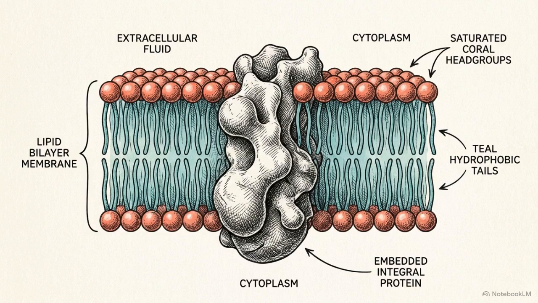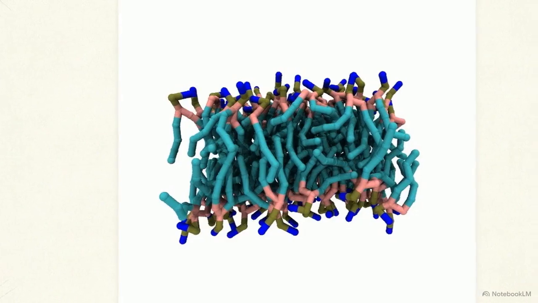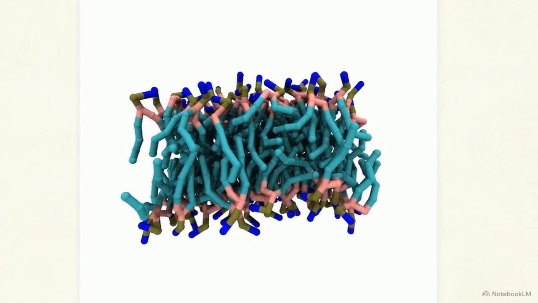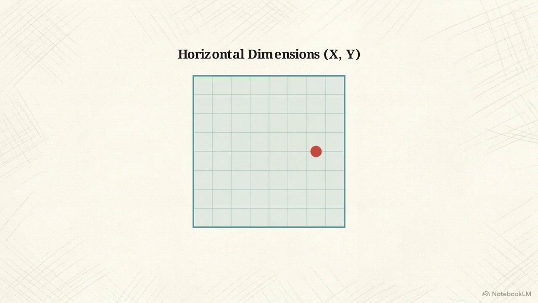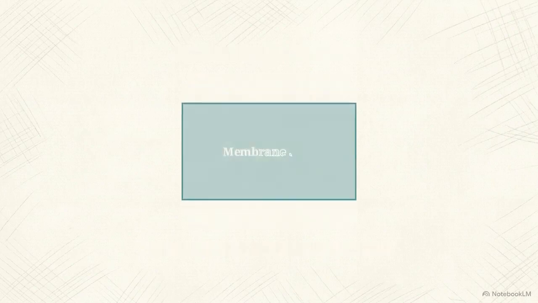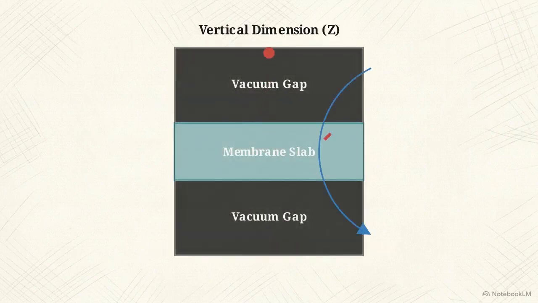Sometimes, however, the goal is to study an interface specifically, like the surface of a cell. That requires breaking the infinite loop to create what is called a slab geometry. This is a model of a lipid bilayer membrane. It's a flat, planar sheet that needs to be modeled as a macroscopic surface. To model this correctly, slab geometry retains the periodic wrapping in the horizontal x and y dimensions, allowing the membrane to stretch out forever. But in the vertical z dimension, the boundary is severed with a vacuum gap to isolate the surface.